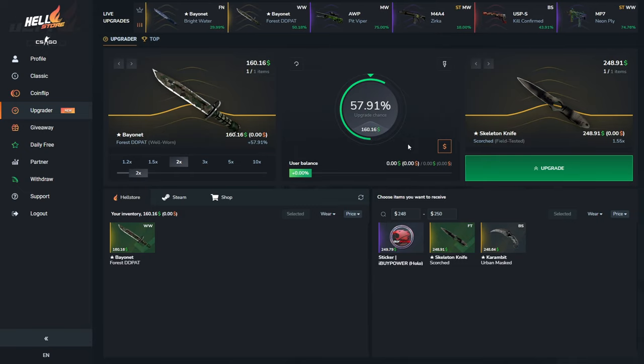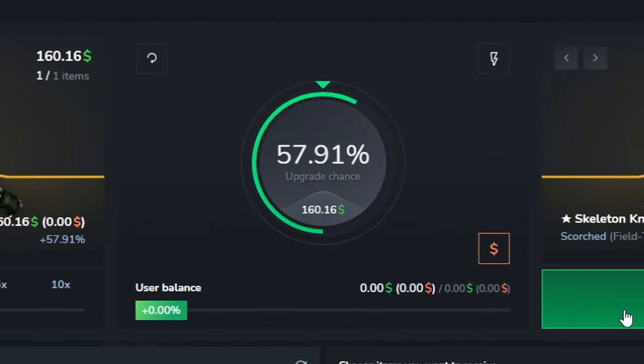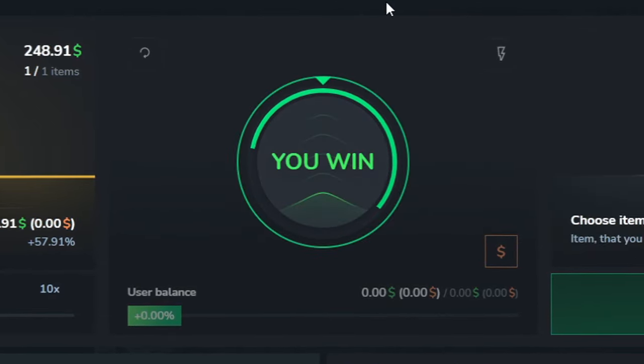The flips aren't in my favor. I've got a very nice win in the classic pot. Oh man. Well, well, well, there we go. Here goes nothing. 3, 2, 1. Don't let me down, please. Oh my god, this is fast. And okay, there we go. Seems to work out.